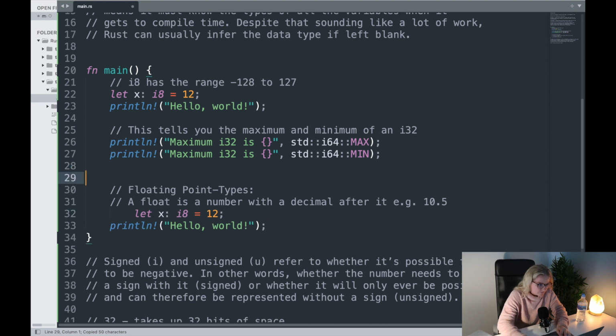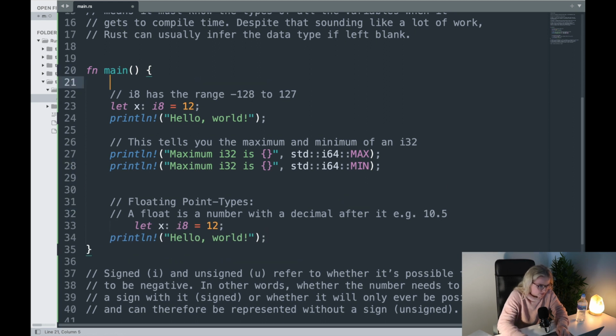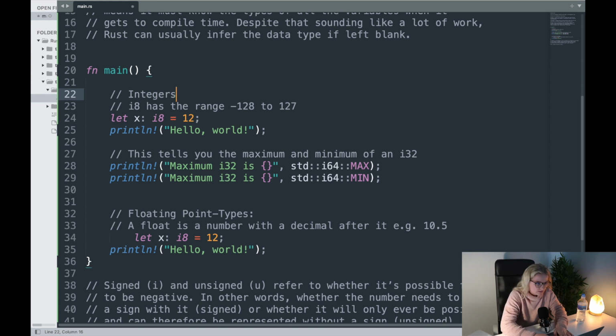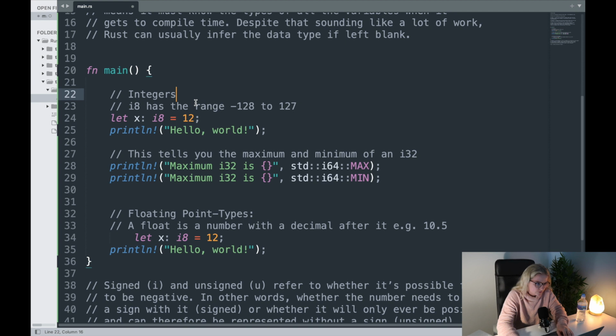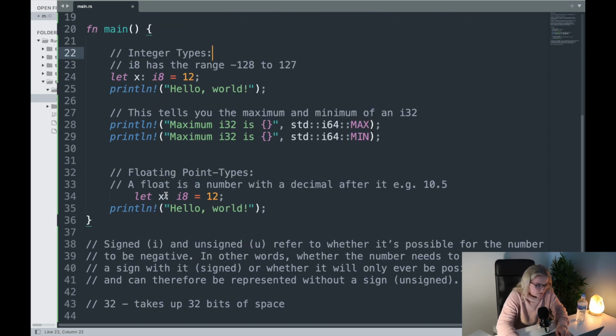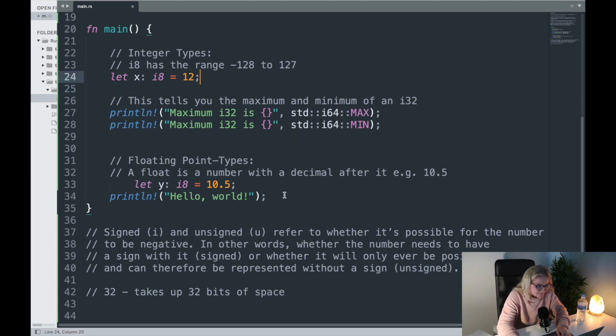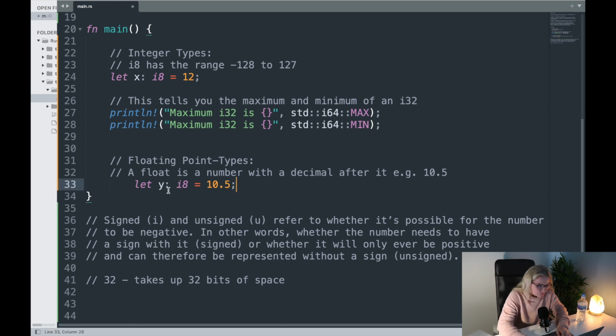So let's just copy all of this here. We'll do the same thing. We'll just add an extra space there so we know what we're doing, and we'll just call this integer types. Let me just check that's consistent with what we've done up here. Integer types. Okay, so here let's make y, and we're going to change this to 10.5, consistent with what we've written here. Now I8 won't work, and we know that won't work. I've just realised we're printing hello world here, we don't need to do that. Okay, I'll get rid of it there as well.